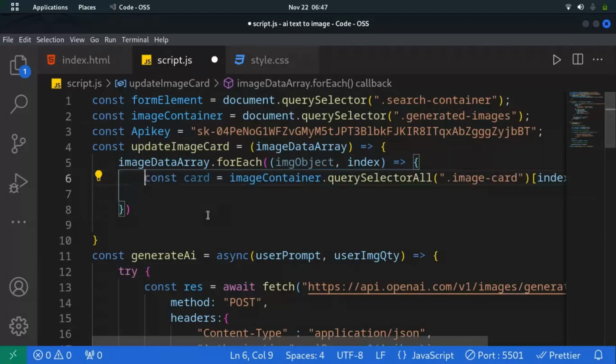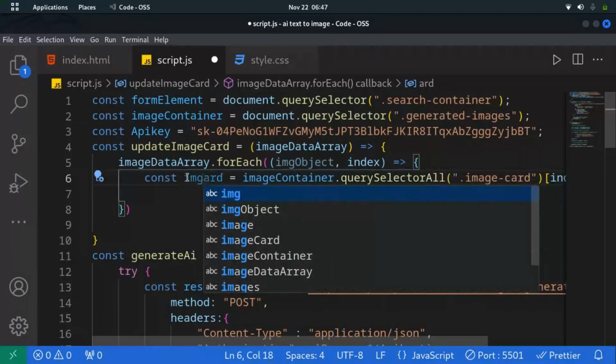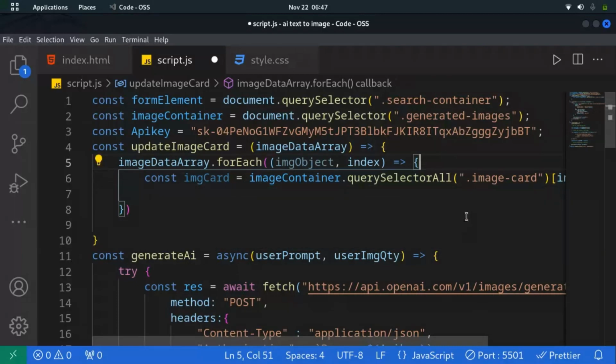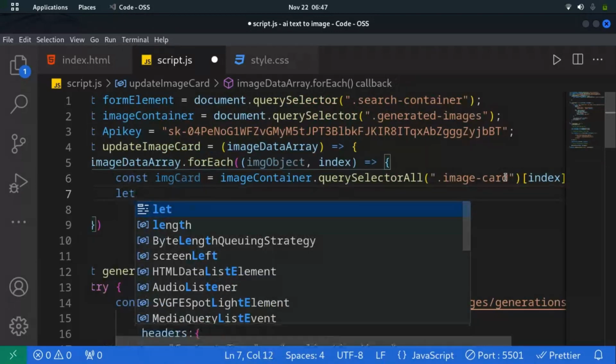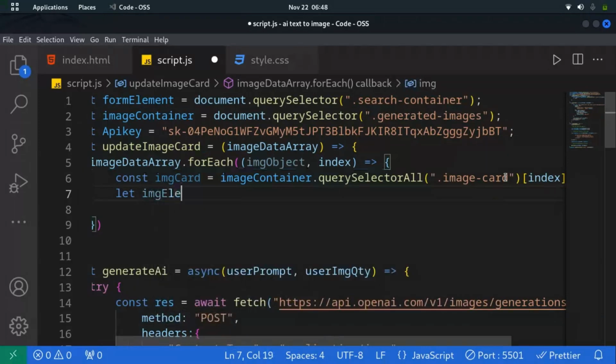Let me give it some tab there. So instead of calling this one just cut, it is okay for me to give it a reasonable name like image card, because this is going to be the image card we're updating. So we are getting its index, which is coming from here, the index of this image card. After getting it, we want to declare another variable. I'm going to give this one let, because we are going to reassign an object to this variable. That's why I'm using let.